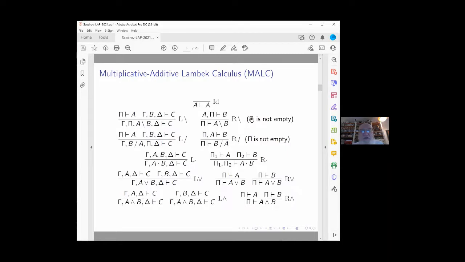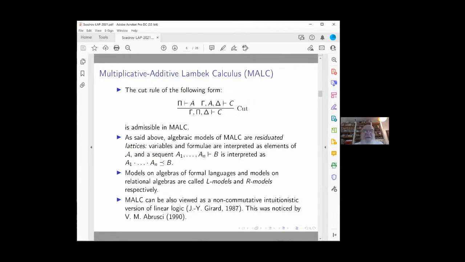And there are two conditions which are strange from a logician's point of view. They were motivated by linguistic issues that Lambek was interested in. So the rule of right introduction of the left division assumes that this context Pi is non-empty. And similarly, in the right introduction rule for right division. What this does is ensure that if a sequent is provable, then the left-hand side is non-empty. And this is, as I said, important for linguistic motivations. In the semantics, this is the reason why we started with non-empty words in the formal languages example. Okay, so the cut rule is admissible.